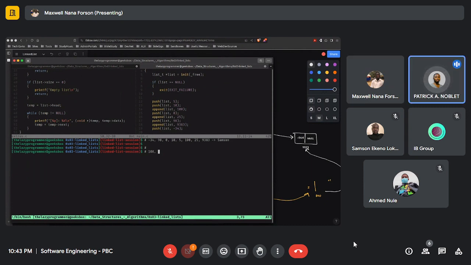You clear the 100 first, all right. And then let's push 5, then 0, then 98, and then minus 34. So that would mean that, let's say we pushed 5 and 10, and then we did an append, right? So from 5 and 10, we did an append.